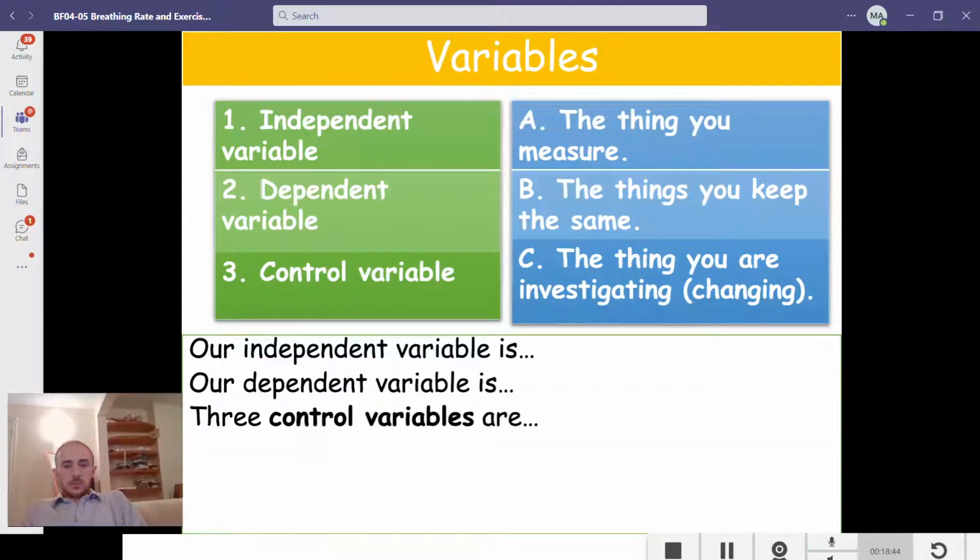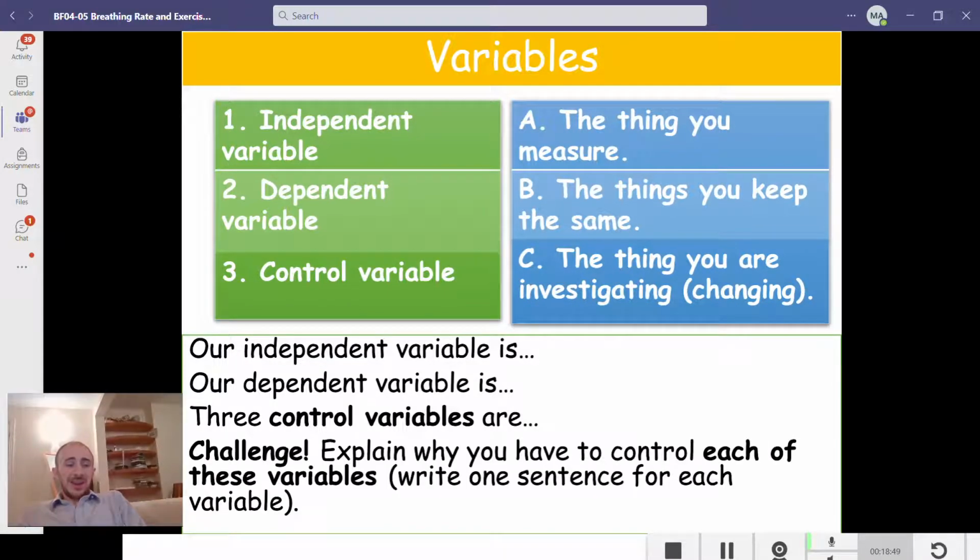So, there's 3 questions there, and a challenge if you finish before everyone else. Can you please write down, I kind of just said them, you may remember them or not, what the independent variable for this experiment, the strenuousness of activity experiment is, what the dependent variable is, and 3 control variables. And if you complete it early, you can do the challenge. And if the teacher wouldn't mind stopping the video for a minute or so.